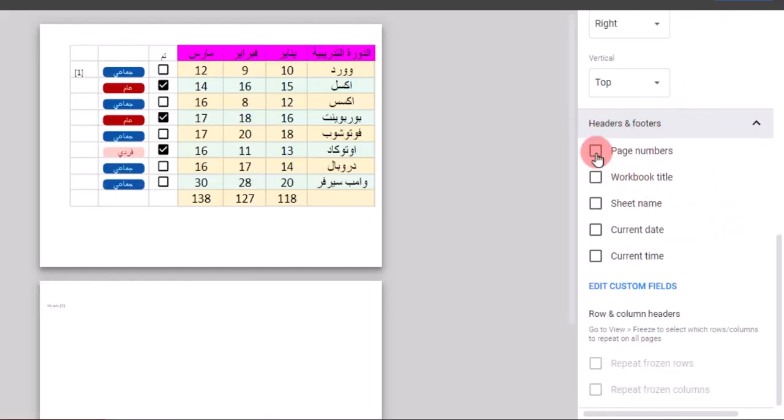By clicking here to display page numbering. And here to display the file title. And here to display the sheet name. And here to display current date.